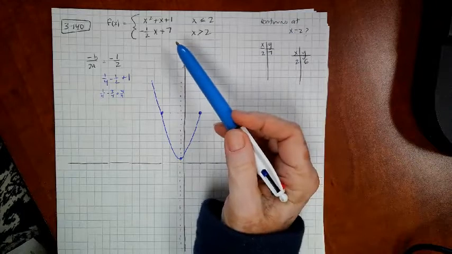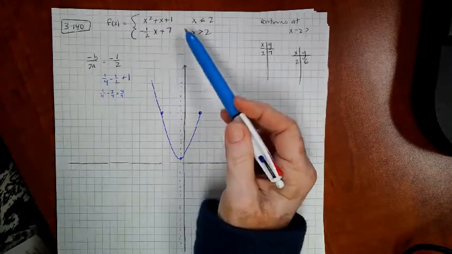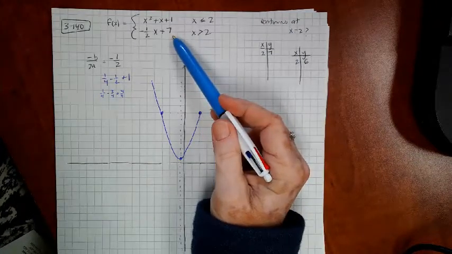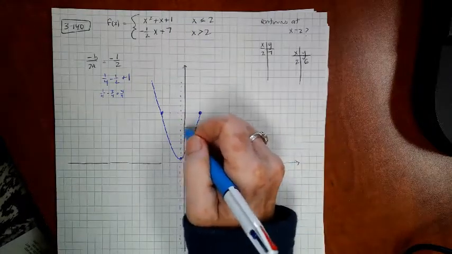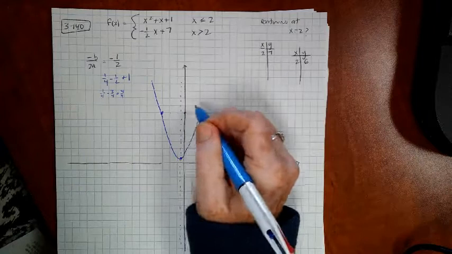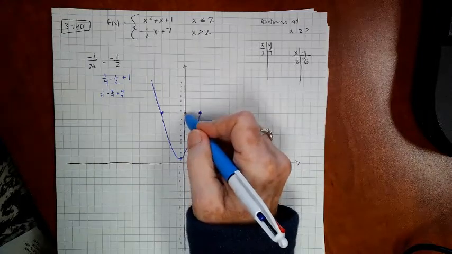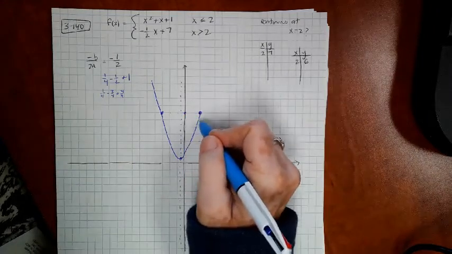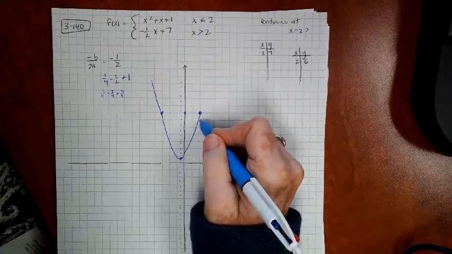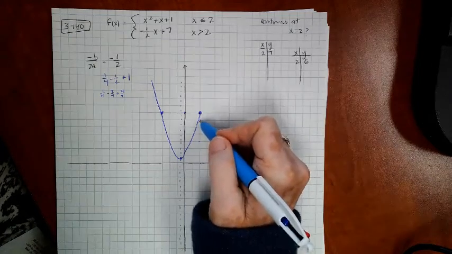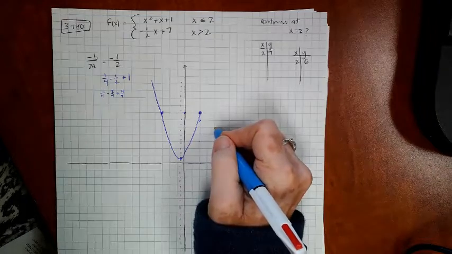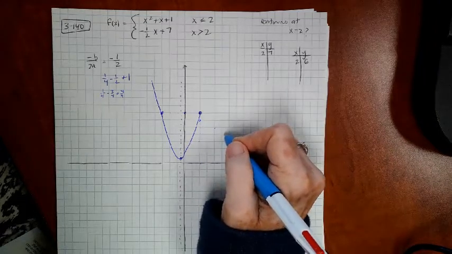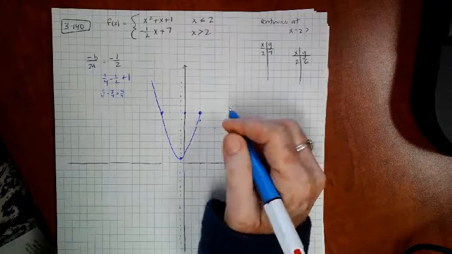And then over here we just have a y equals mx plus b. So this is going to be 1, 2, 3, 4, 5, 6, 7, and it's going to go down 1 over 2. And that makes sense because that's that 6 that we found. Down 1 over 2. Down 1 over 2.